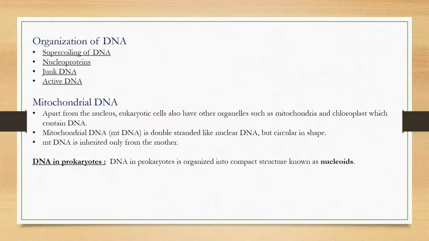Since mitochondrial DNA is more susceptible to mutations, the accumulation of mitochondrial DNA mutations results in degenerative diseases like Leber's hereditary optic neuropathy. That is an example of such mutations in mitochondrial DNA, characterized by sudden onset of blindness in young males due to neuroretinal degeneration, and the disease is transmitted maternally.